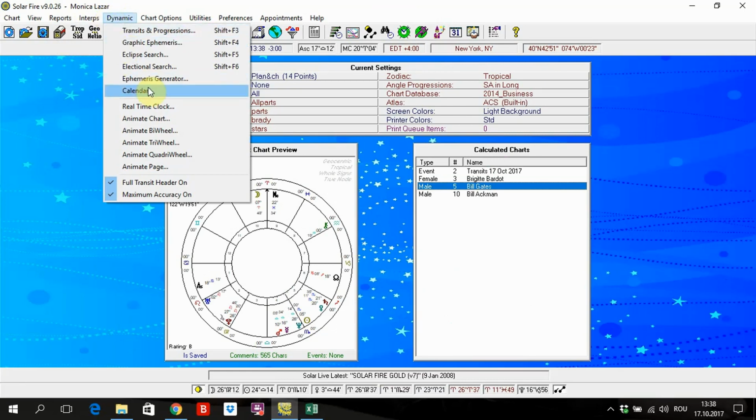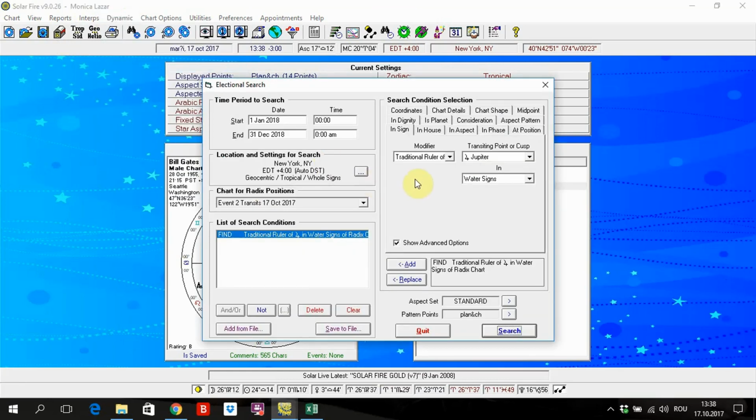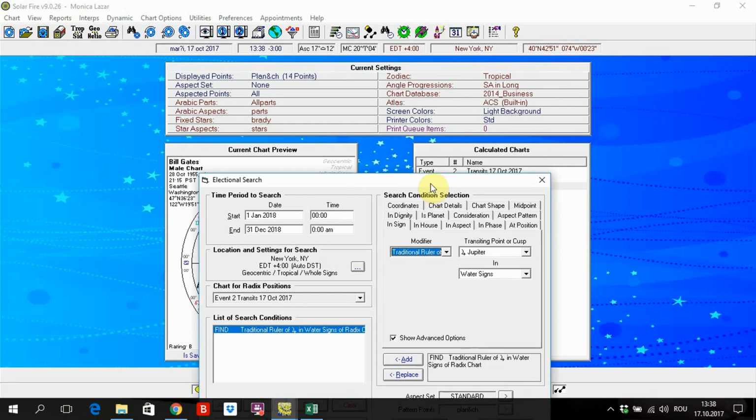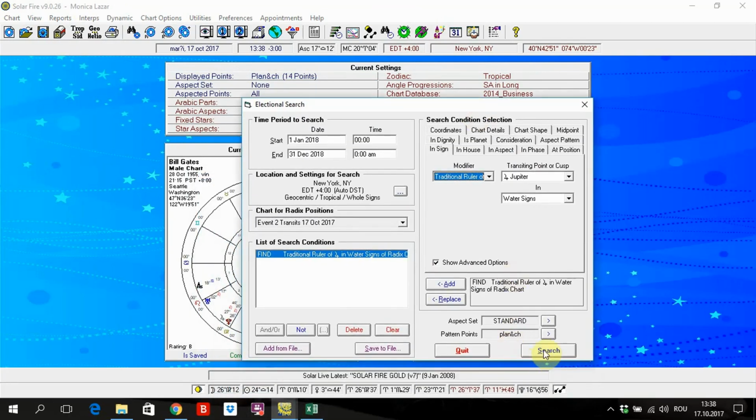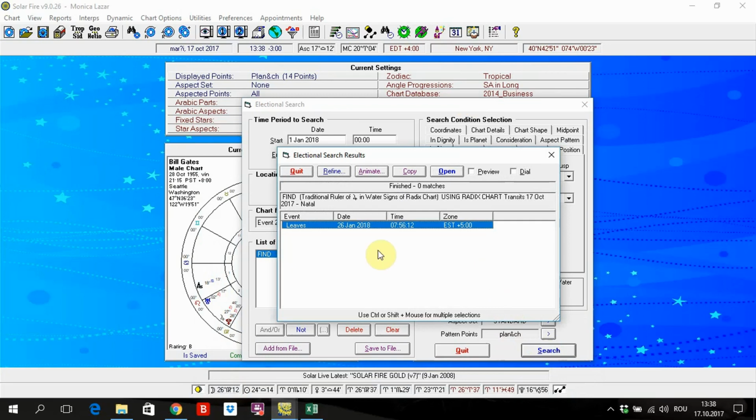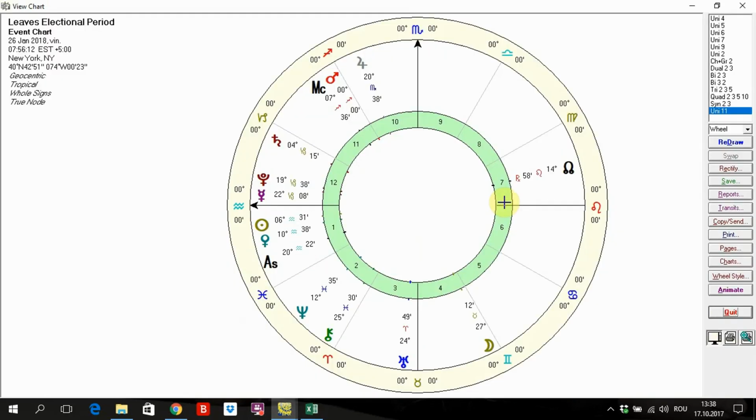Also you have electional search. For example, traditional ruler of Jupiter in water signs for Bill Gates. Let's see. January 2018.